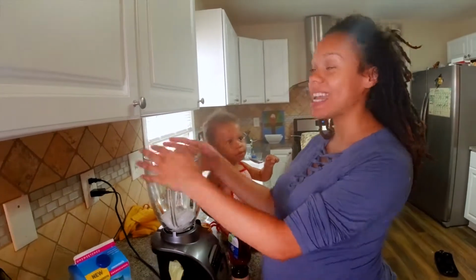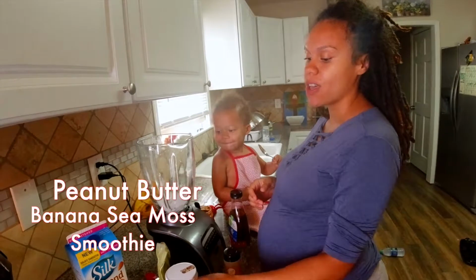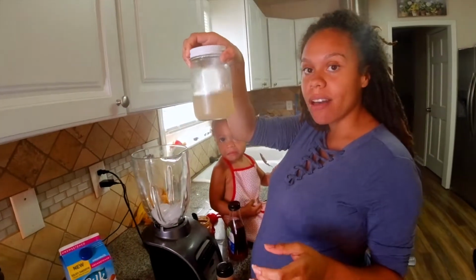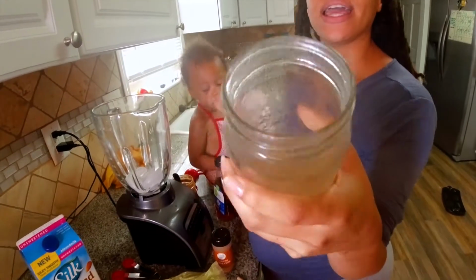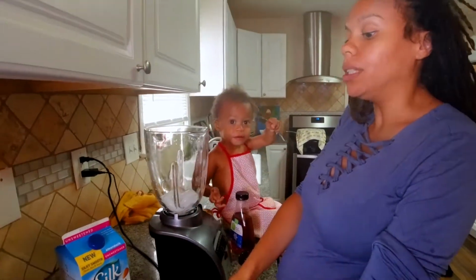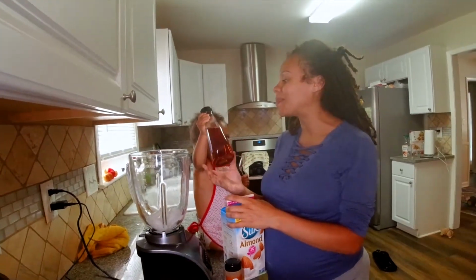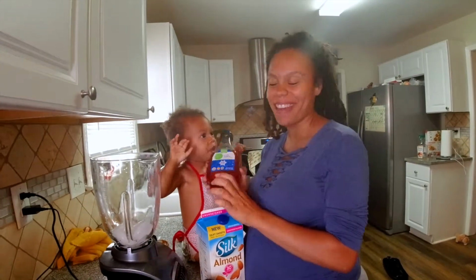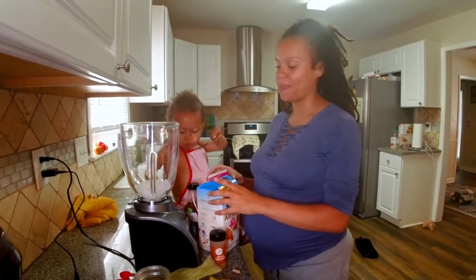Great, rising. So today I'm gonna go over one of my favorite smoothies: peanut butter, banana, and sea moss. So this is sea moss gel. I'm gonna try to see what that's supposed to look like. Super nutrient packed, 92 out of 102 essential minerals your body needs, and agave. So I try to sneak this in soups and smoothies any way I can.